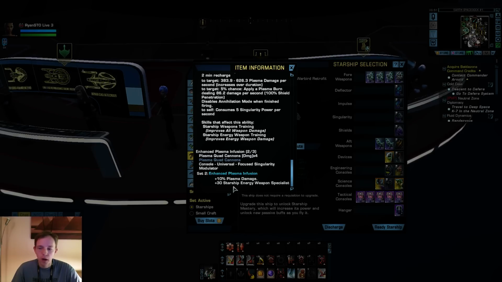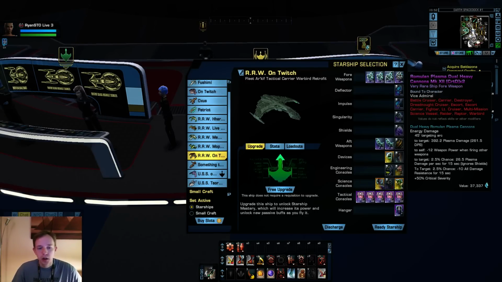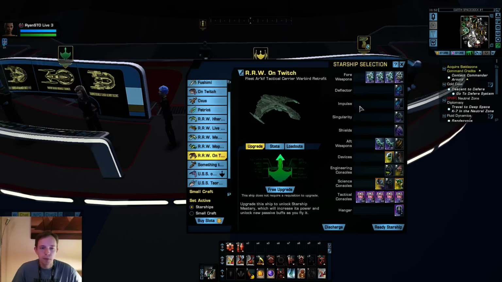Not quite sure why it would be a specialist. I think it's just the energy weapon specialization as in our skill tree. So possibly this doesn't do anything, but I'm not quite sure. The 10% plasma damage, however, is also a real percentage, so this is like the highest plasma damage cannon buff that you can find. Remember that you could increase this with the science consoles or an array, but you don't really want to use an array. So as you can see, this is my known scenario loadout for the boat. Just having this 2-piece is quite good.